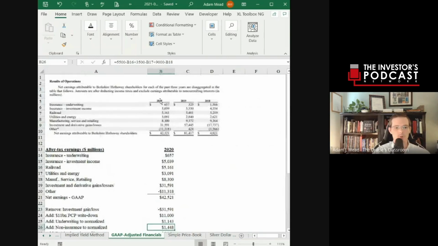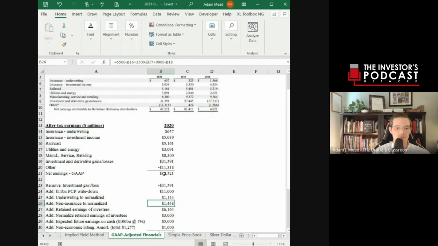And so we're using, and again, I'm using 2020 for simplicity, but you can certainly adjust this to the current quarter and make any adjustments that you think are appropriate. What I'm doing is starting with Berkshire's GAAP earnings, and what I've simply done in this first section here, Stig, is just transferred all of those numbers into Excel. So you can see where I got these first numbers up above.